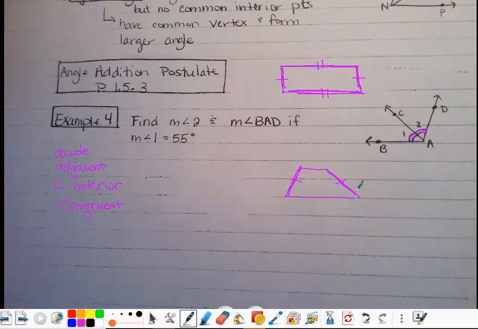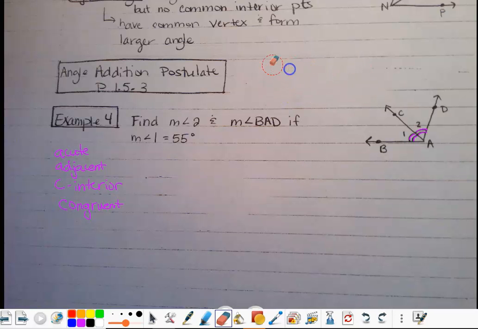Maybe that's why they do it, because people's drawings were so bad, they just like, you know what, we're going to have to make it look right. It's true. But that's the symbolism: if you have a line segment, it's always going to be a little tick mark. If it's an angle, it's going to be a curve. So they both have two curves. Question, why is it two and not one? I don't know. They could have done one on both, but they didn't. Good question.